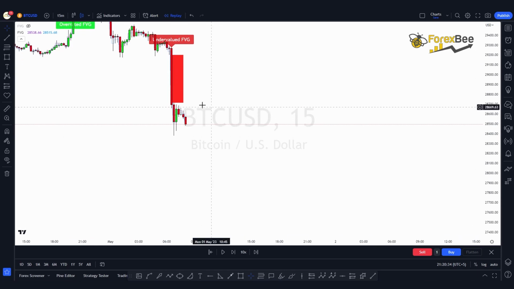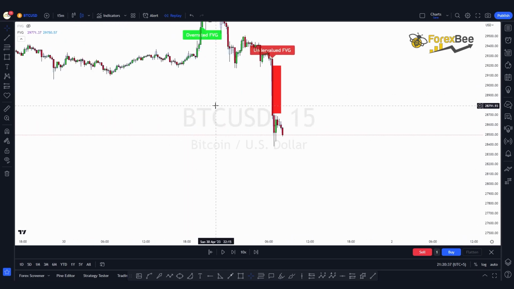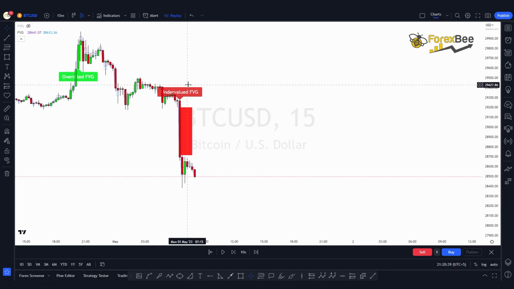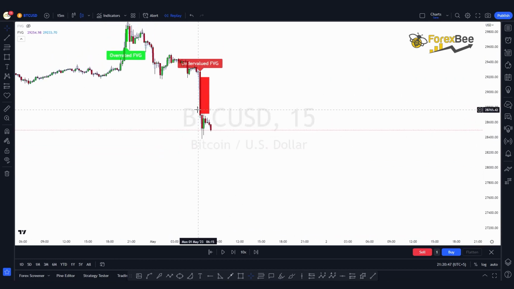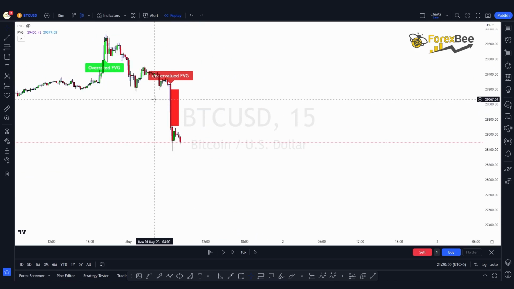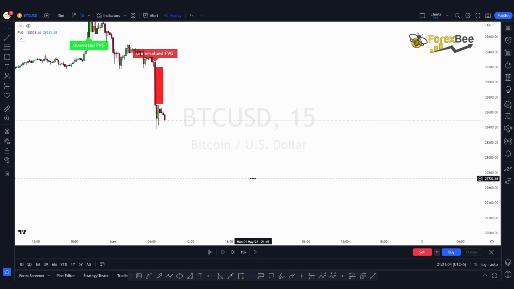And now once the indicator is applied, let's go ahead and trade using this indicator. Since here we can see the formation of this undervalued fair value gap, now we should be looking for an opportunity to take trades using this indicator. And the way we do that is there are basically two things that you need to keep in mind. One is that we will only take the trades at the undervalued or overvalued fair value gap when the market makes a full swing. So for example, if the market comes back here, we will look for any confirmation that can allow us to take a buy position or take a long trade, and then we'll wait for the market to come back to this zone to fulfill this gap.